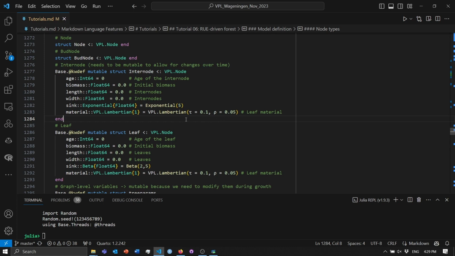You have Lambertian, you have sensor, you have a black object that absorbs everything, you have a Phong type of material. Here, I assign one value for transmittance and one value for reflectance, so here we see the Unicode.